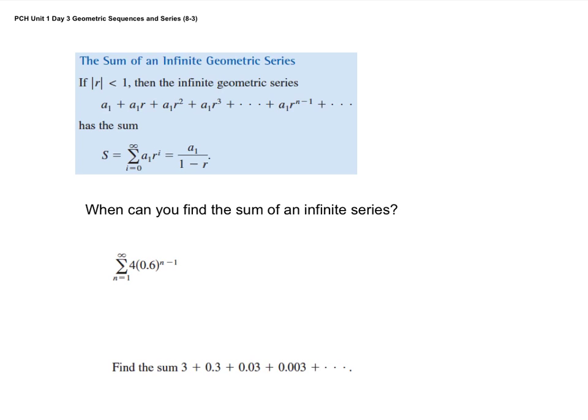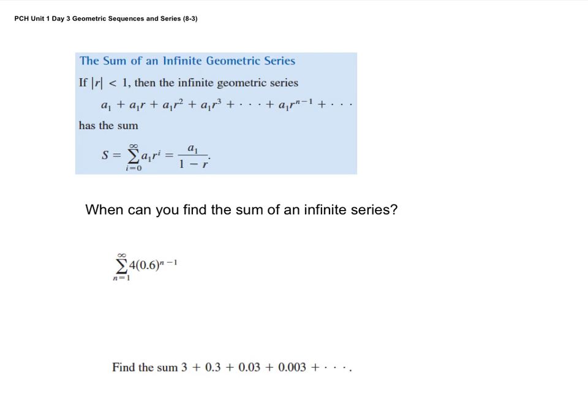All right, now there's one additional thing that we need to discuss with a geometric series that we didn't really need to discuss with an arithmetic, because in arithmetic the terms were either constantly getting bigger and bigger, or getting smaller and smaller into the negatives. So regardless, if I tried to add up an infinite number of terms, I was either going to get positive infinity or negative infinity. That's the only two possible answers if you're adding up an infinite number of terms with an arithmetic.